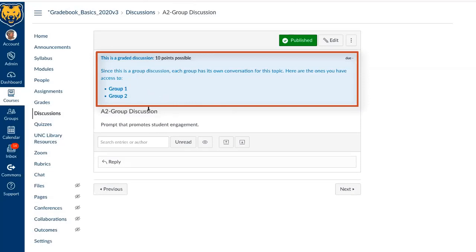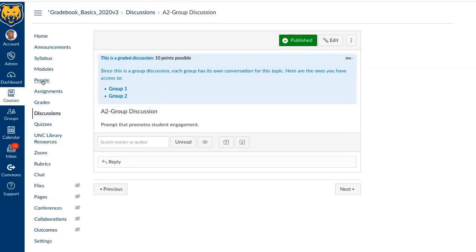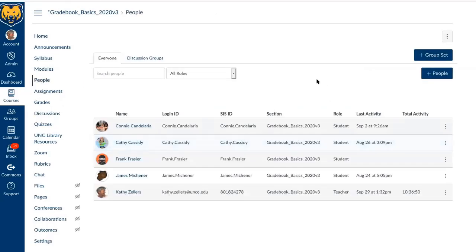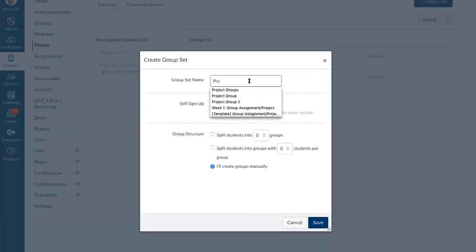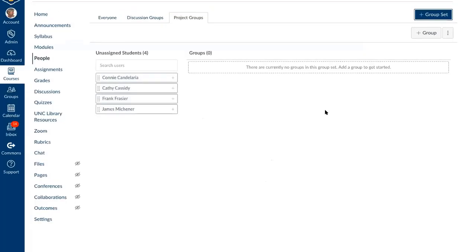There is another advantage to creating groups, and I'll go back to people and show you, you can use groups many times. We've got discussion groups. We can also create a group set called project groups. So I'm going to do a project, and I'll go ahead and manually create those as well.